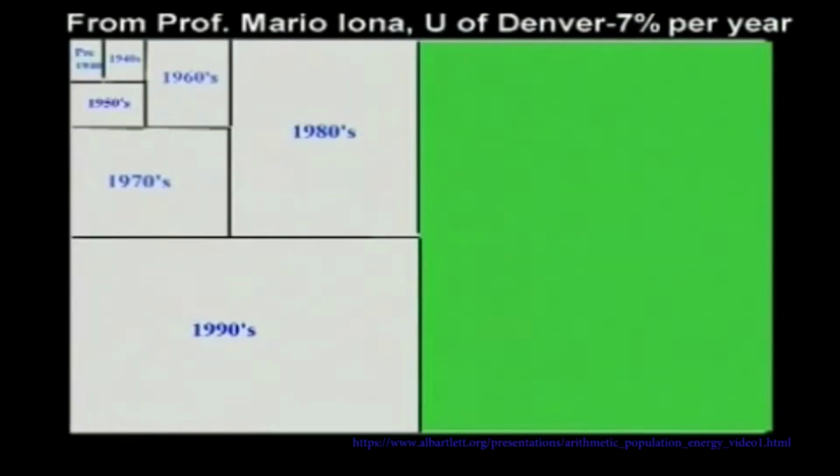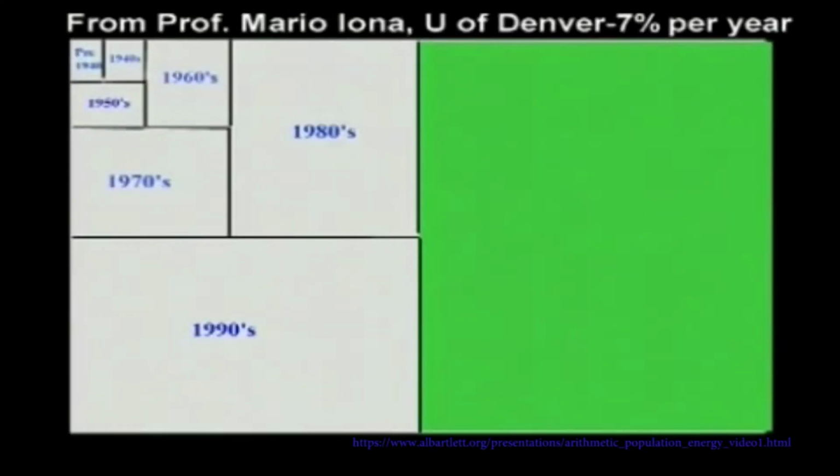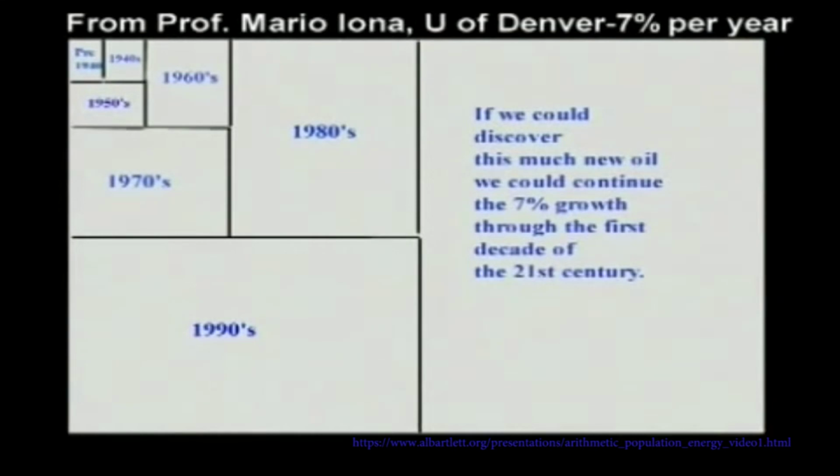Now, here we see graphically what President Carter told us. Now, if that 7% had continued through the 70s, 80s, and 90s, there's what we need. But that's all the oil there is. Now, there's a widely held belief that if you throw enough money at holes in the ground, oil is sure to come up. Well, there will be discoveries in new oil. There may be major discoveries, but look, we have to discover this much new oil if we would have that 7% growth continue 10 more years.